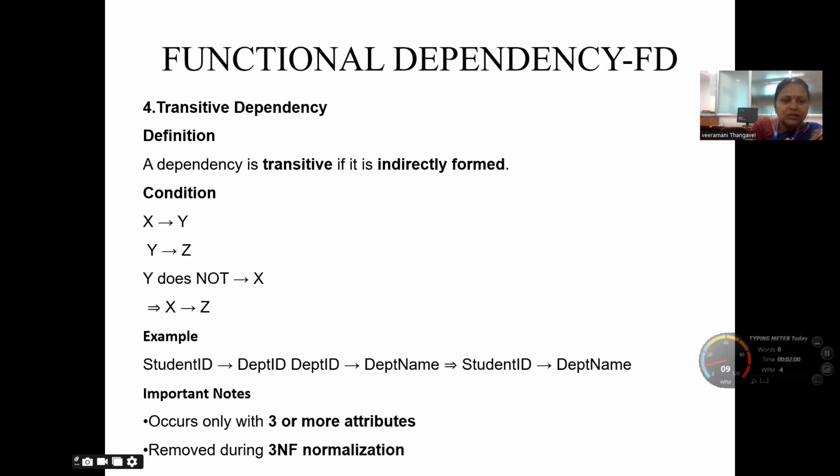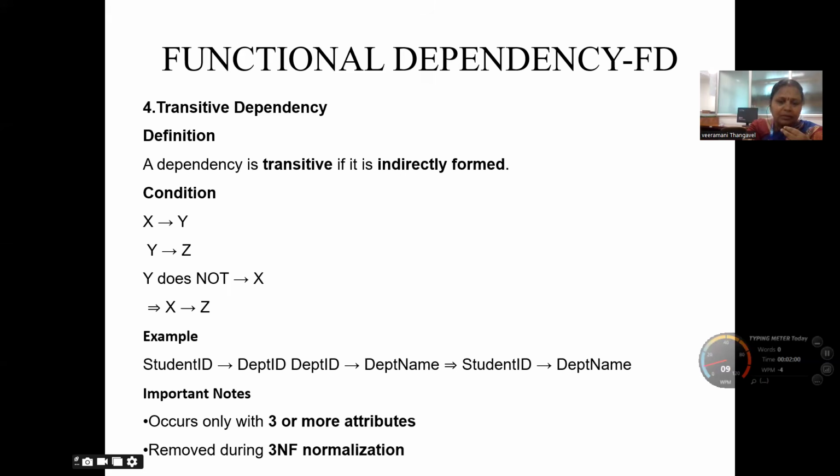Transitive dependency. A dependency is transitive if it is indirectly formed. For example, X tends to Y, and from Y, Z can be derived, where Y does not belong to X. It means we can form a relation X tends to Z. Example, from student ID we can derive the department ID.